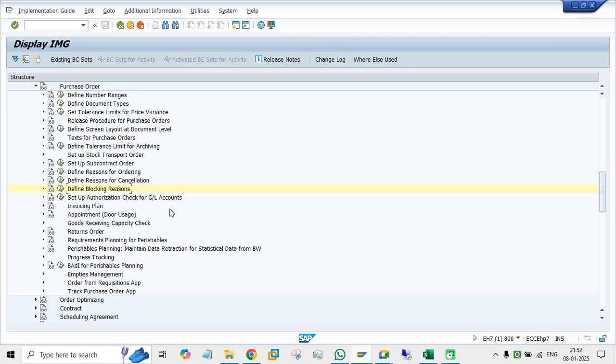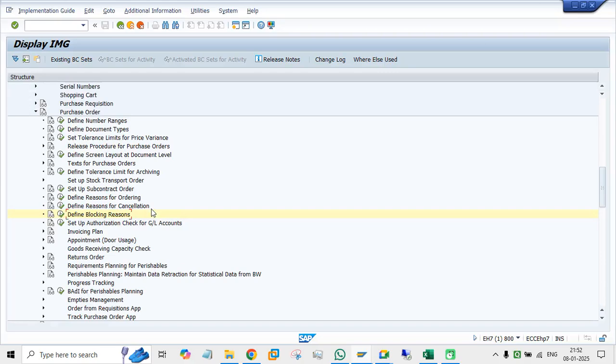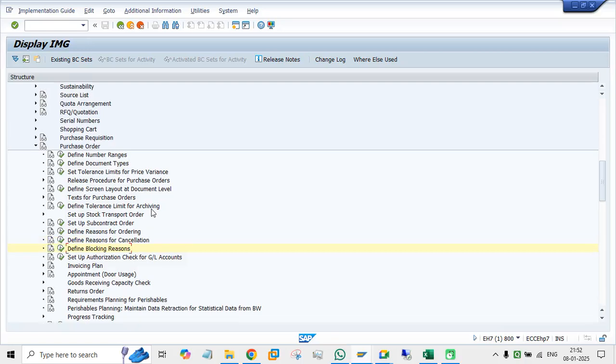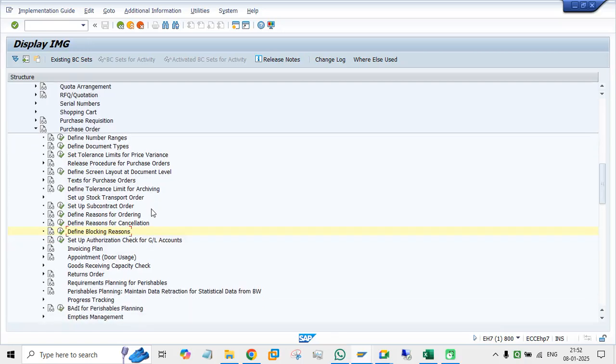In a contract level, suppose our limit is 5 lakh. One PO we can create, but the vendor will supply partial quantity. So either one PO will be auto-generated, or we can manually create another PO for the remaining value.